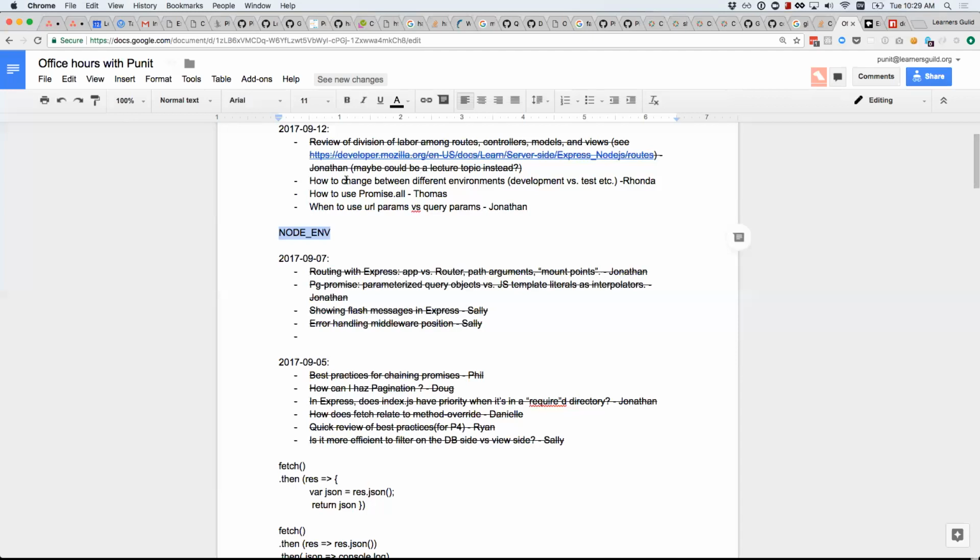So how to change? There's actually a video on the YouTube thing about like how to create different environments and creating a config file. So essentially, you would want to create a config file, which reads from your process.env, and your process.env is set differently based on which environment it is in. So for example, if you're in production and if you're using Heroku, then all of the environment variables live in the Heroku settings, right?